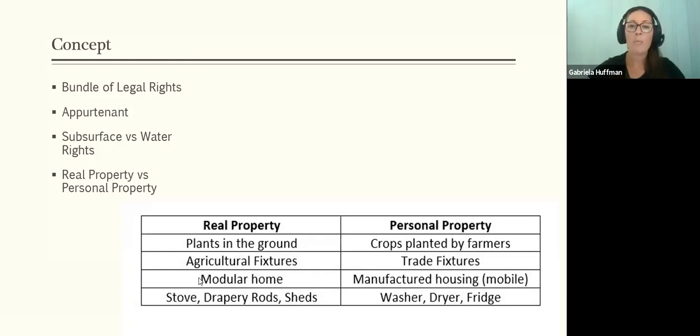Keep in mind that mobile homes, once they're put on the lot, do not become real property. They have to be converted to real property, like removing the wheels, the axles, but most importantly, that affidavit with the DMV. So keep in mind, that's a trick. Mobile homes do not become real property once they're assembled. There are several steps that have to be done to convert it. Personal property also will be washer, dryer, and fridge.